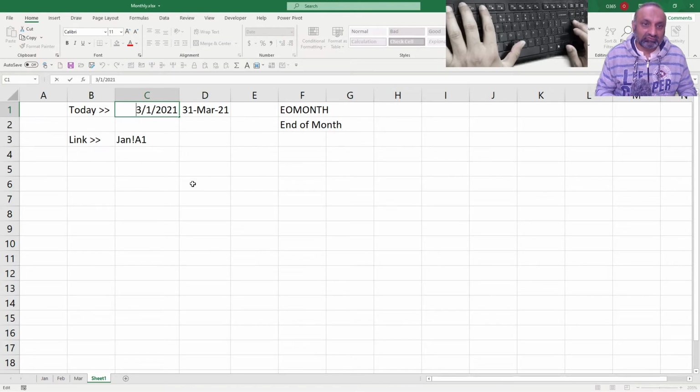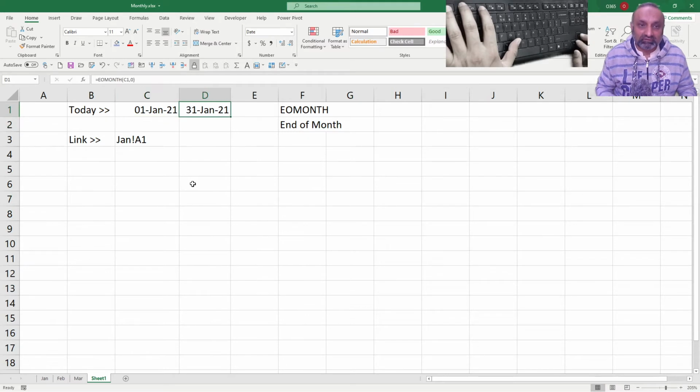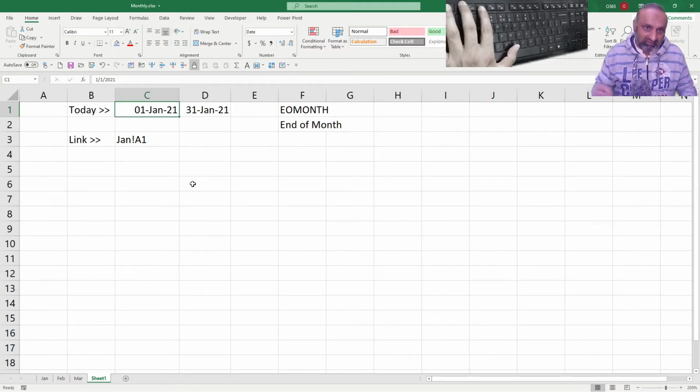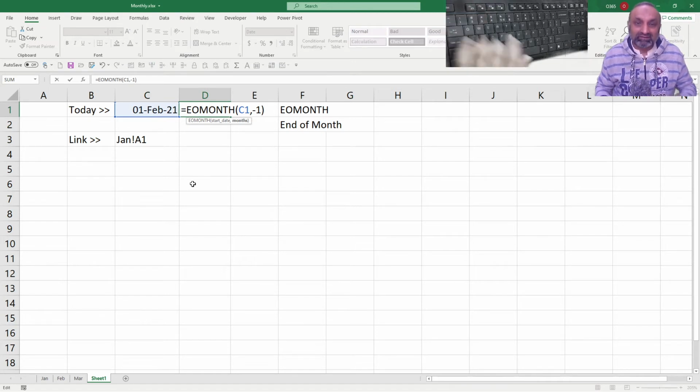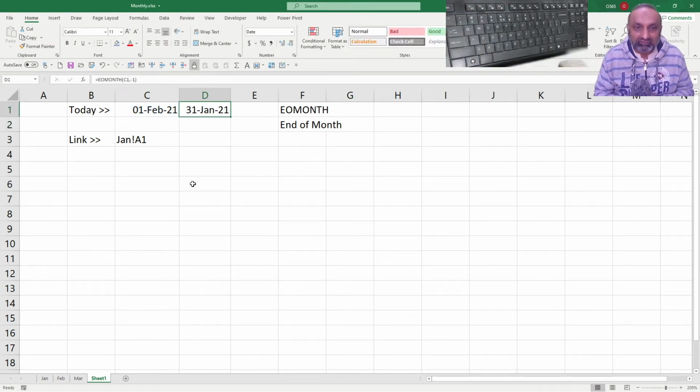And if I change this to February, this will be 28th February, and if I say 1st January, this will be 31st January, right? So it is simple. EOMONTH will give you the last day of the month of any given date. So if this is February and I want to go to the last date of January, instead of 0, I would say -1. This will subtract 1 month from the date, so I will get 31st January.